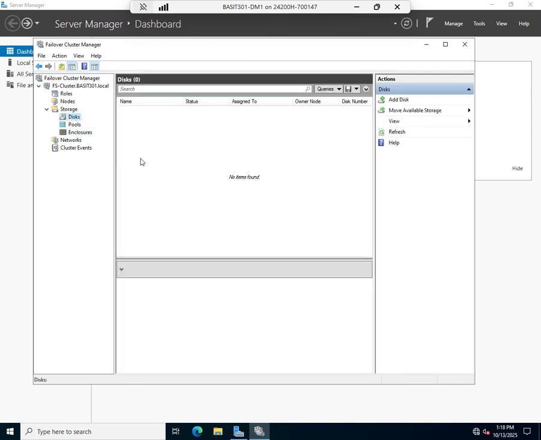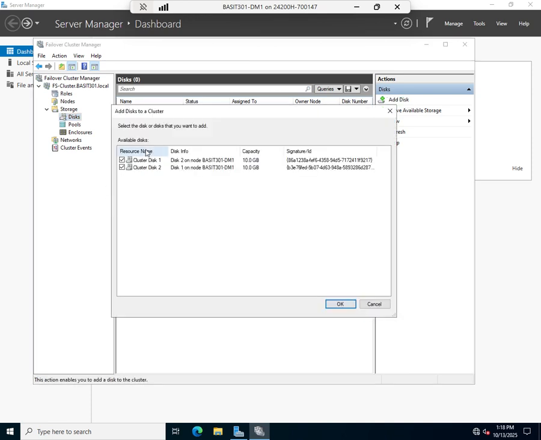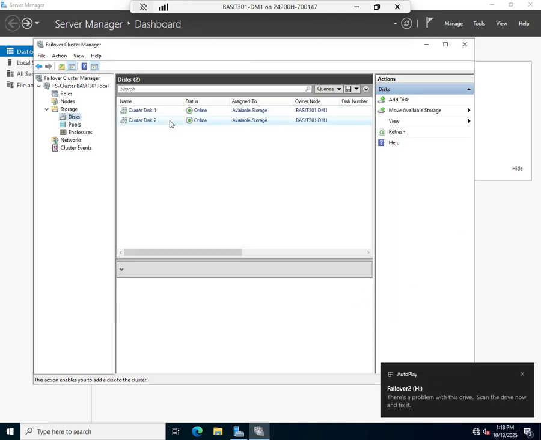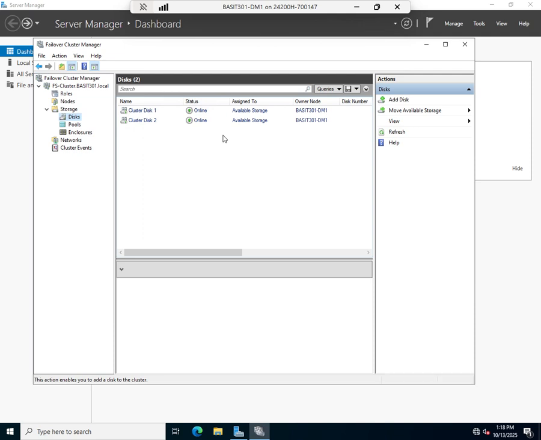And if you remember, in a previous video, we created a couple of iSCSI disks, so I can add a disk here, and I can add both of these disks to my cluster. And the idea is one of these would function as a disk witness, and the other we can actually store data on. And then we have networks, and we can have multiple networks here.